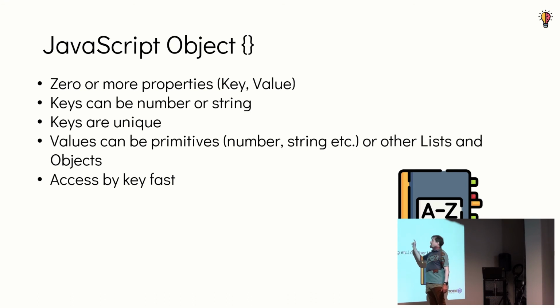In JavaScript, keys can be a number or a string. You cannot use, sadly, an object or something else as the key in this object, but you can use maps for that. This is just side information. There is an object inside JavaScript called map where you can do this. But this, as I said, has the advantage of working with JSON. Keys are unique. That means that if I wrote something in the value of owl, and then you come and write another description for owl, then mine is replaced. It's not like you get 2 owls. Values can be primitives, or they can be other lists and objects, so you can have complex values, and access by key, as I said, is very fast. Very instantaneous to find the owl or find the eagle or whatever.